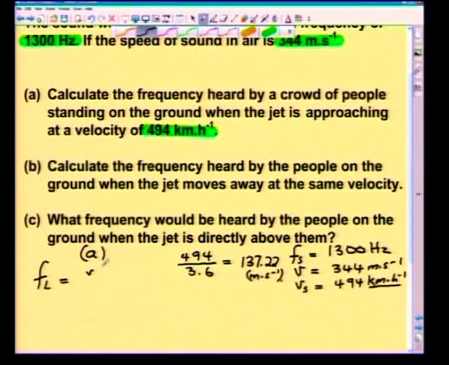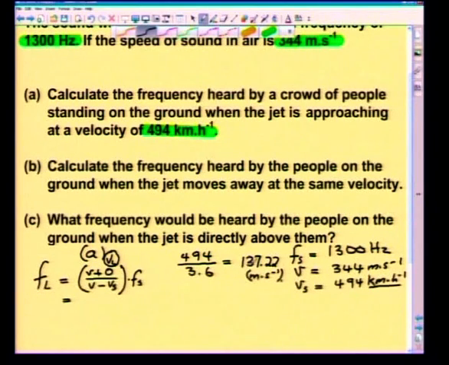So for us to have a larger frequency, it means that the top must become large, so we'll add, and the bottom will become small. So I have already put the 0 there to say that the velocity of the listeners is actually 0. You would remember that here, this is where you have your VL. Now, this should be multiplied by the frequency of the source. Let's now substitute everything into it.